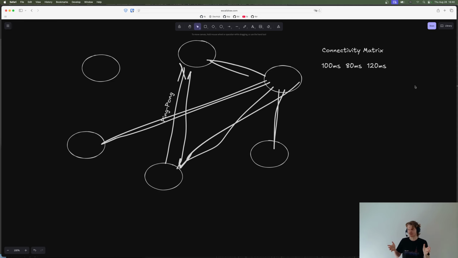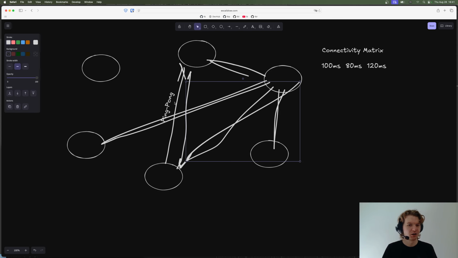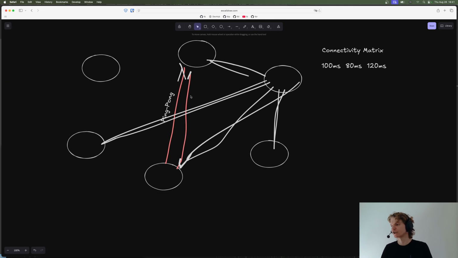To give a simple example, suppose that the property of our network is such that it is very fast for small messages. Let's say not every network, but just this link over here. This link is super fast for small messages, but it just doesn't pass large messages.